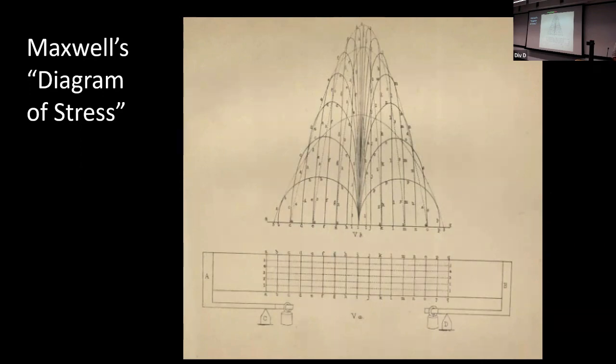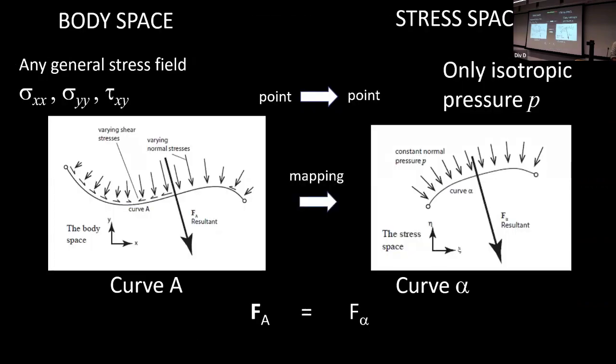This is one of the things you find, and this is in Maxwell's 1870 paper, and it's for a beam. So this is basically Euler-Bernoulli beam theory like you've never seen it before, except Chris Calladine has seen it before. So let's have a look how it works. What he defines in this 1870 paper is a really weird thing called the stress space. And I've worked with stress functions all my life. I know how a stress function works: you take second derivatives, and it tells you the stress field. But I didn't know about this stress space until I read it. Bill made me read it.